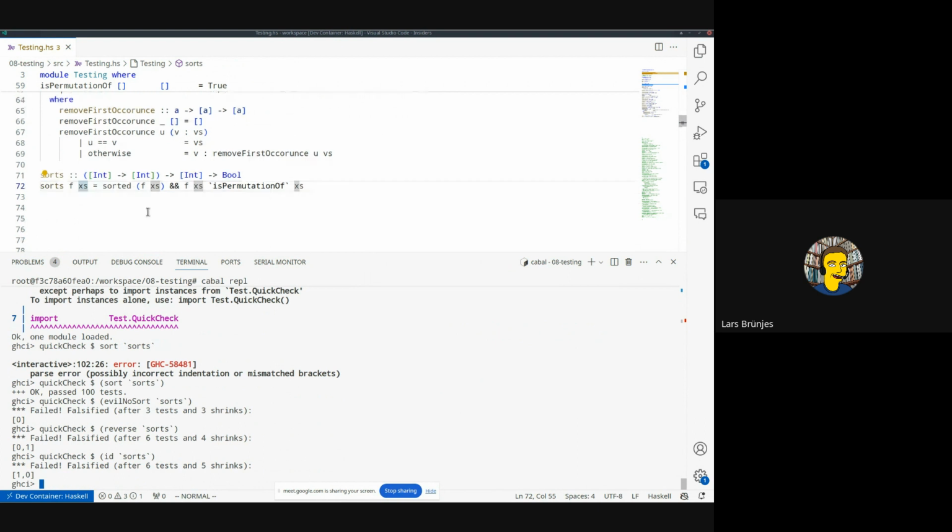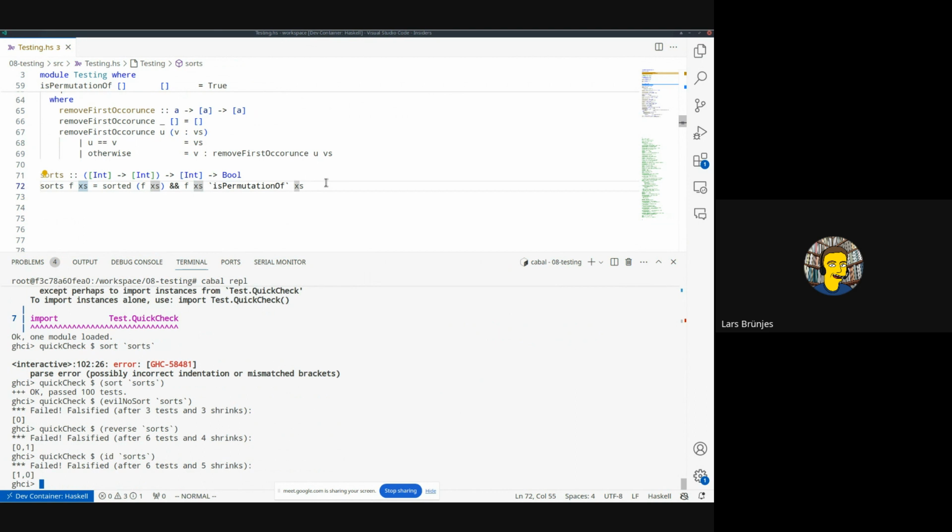So in this case, for sorting functions of lists of integers, those two properties perfectly specify what we mean by sorting. The result should be sorted, and it should be a permutation of the original list. Of course, this doesn't say anything about runtime. But that's also, I think, more or less impossible to do in QuickCheck.